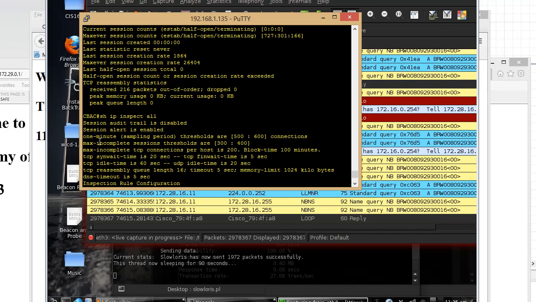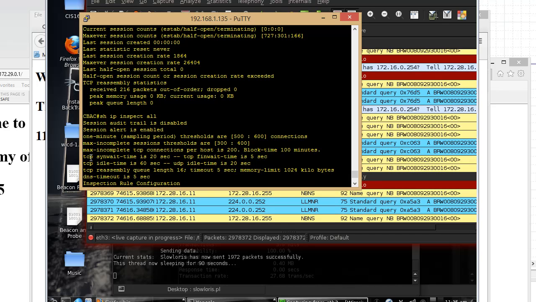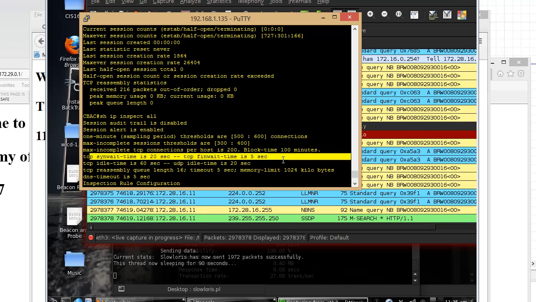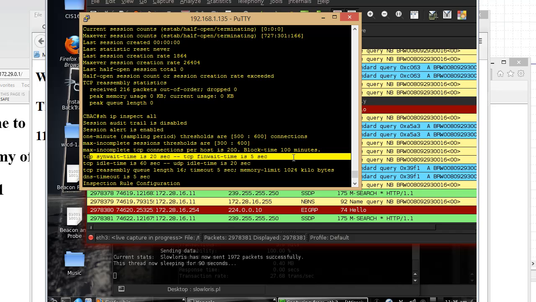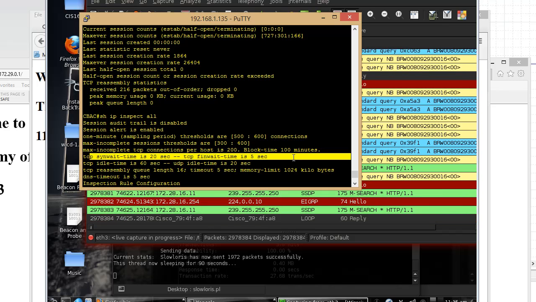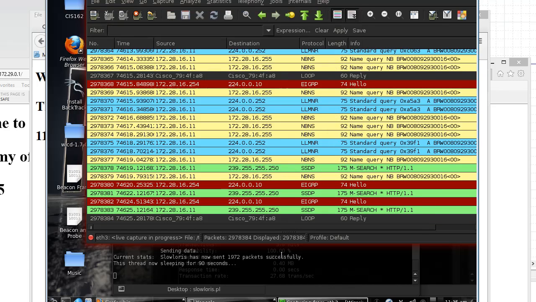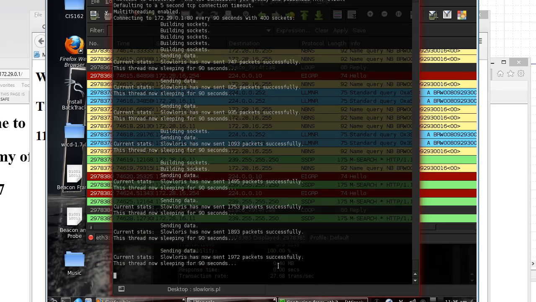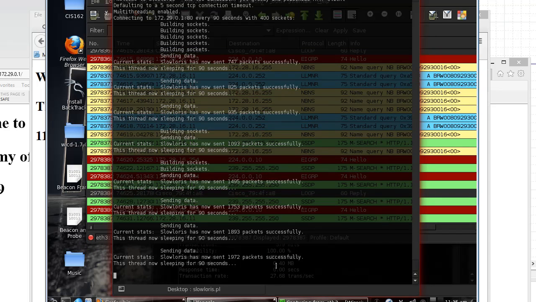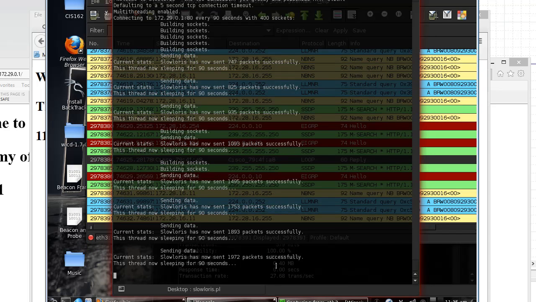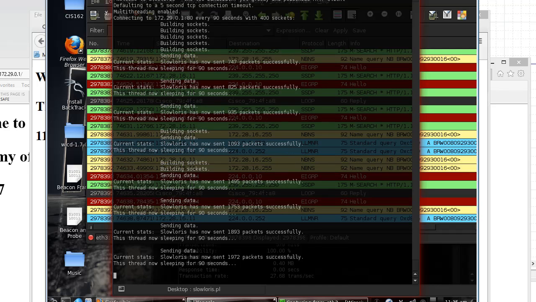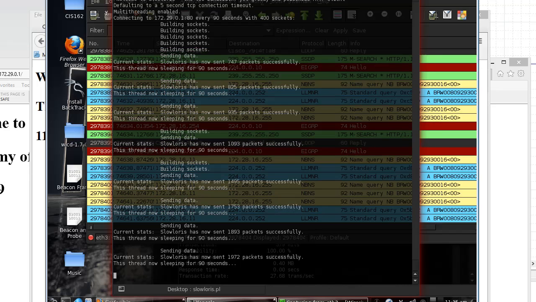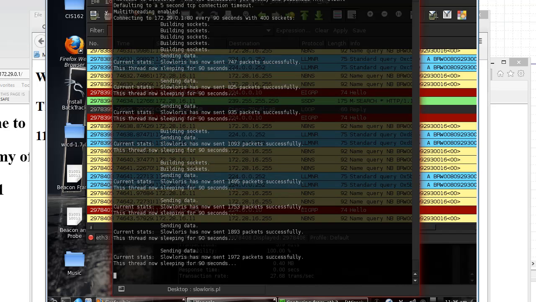I just saw my SYN timeout value here. SYN wait, TCP wait, FIN wait, 20 seconds. FIN wait time is 5 seconds, and you can modify that pretty much anything you want. So Solaris is working, and it's going to wait or sleep for 90 seconds and continue the attack, because in the meantime it's going to try to keep some of those sessions open. And basically it's going to slowly erode the resources or sessions on that end device.